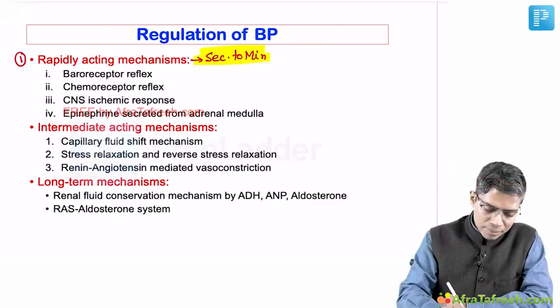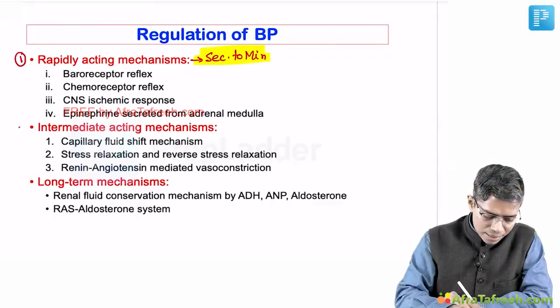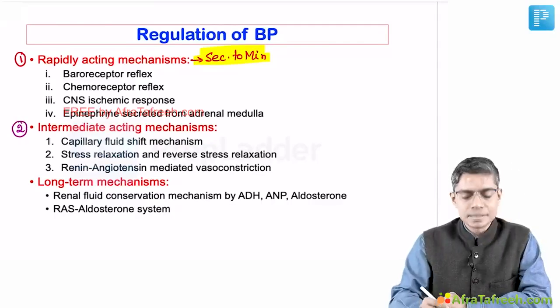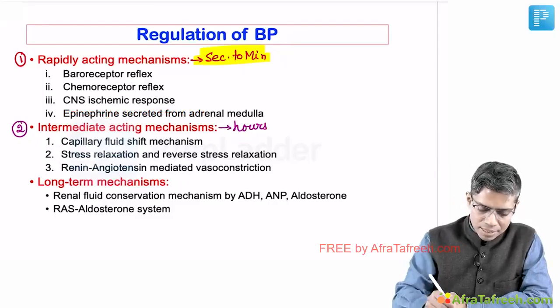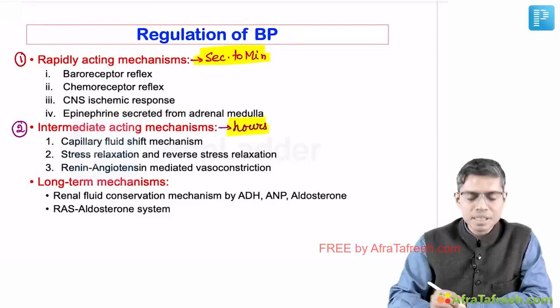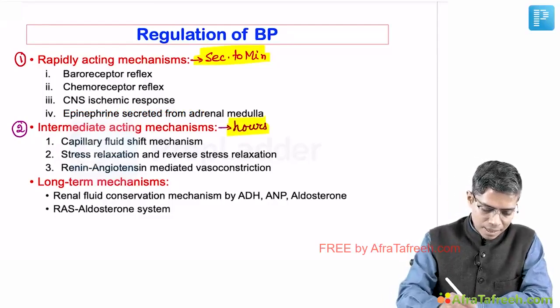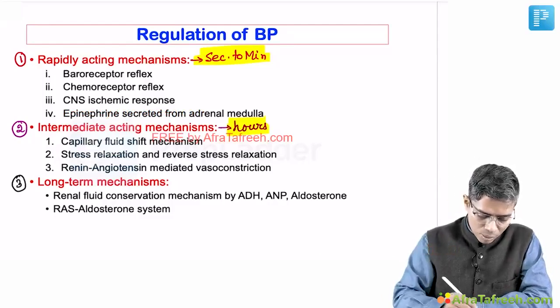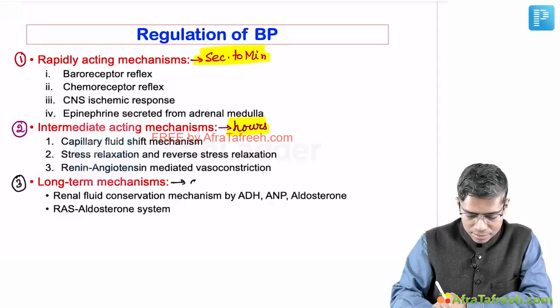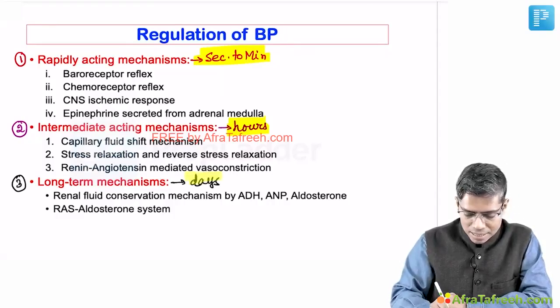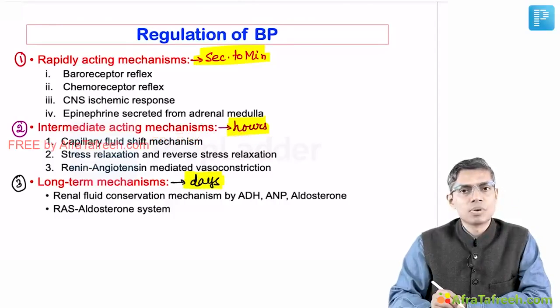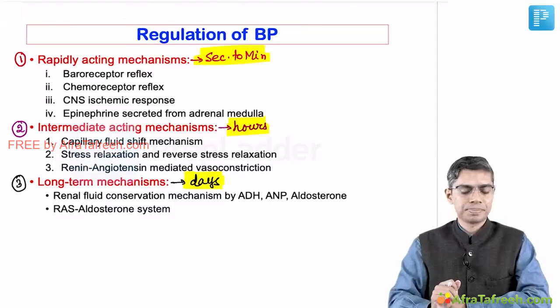Then you can find out here, the second is the intermediate acting mechanism. It will take some hours, a few hours, right? So minutes to hours it will take. That's why this is known as intermediate acting mechanism. And the third mechanism is a long-term mechanism. It takes a few days. Okay, 3 to 10 days at least are required for this mechanism to operate fully. That's why this is known as long-term mechanism.